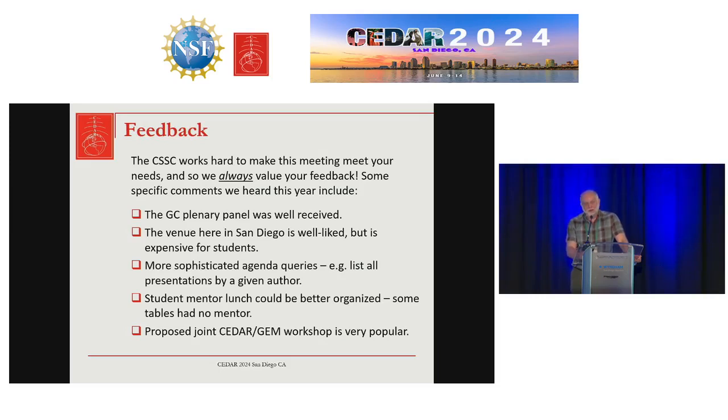One issue that I have heard is that San Diego is a little bit expensive for students to do things outside of the meeting here, and that's something we should be cognizant of. Another suggestion I heard is that people find it a little difficult with our agenda. You can look through the agenda, but if you wanted to produce a table of all the places I can hear or go to see a particular speaker, there's not a way to generate a good report there, so we might have a look at that.